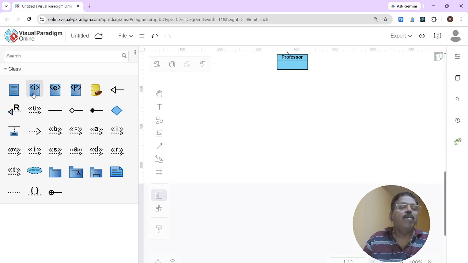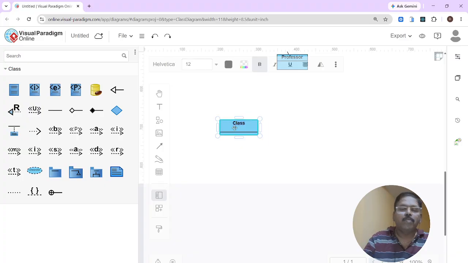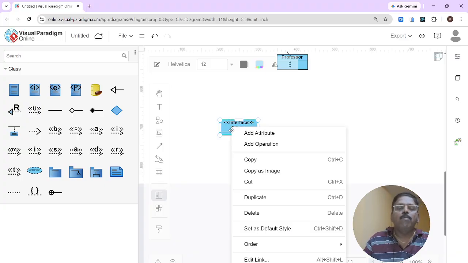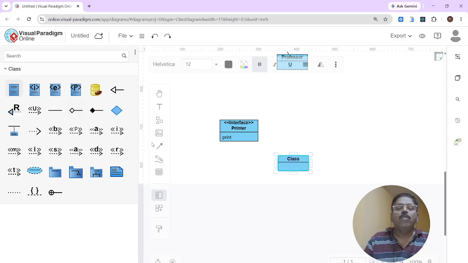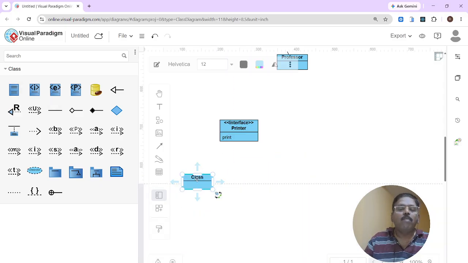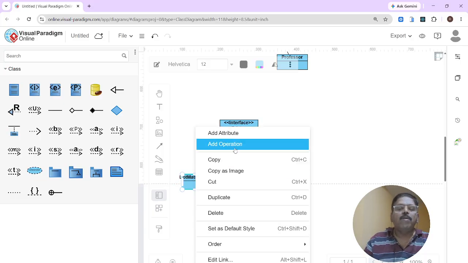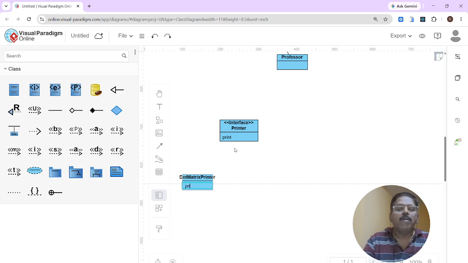You have an interface called Printer, and the Printer interface has a method called print. There is a class called DotMatrixPrinter, and it also has a method called print.